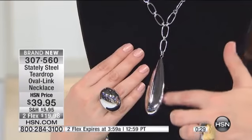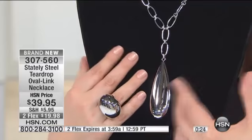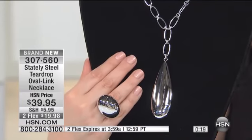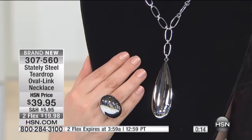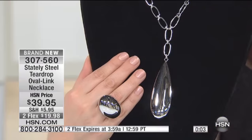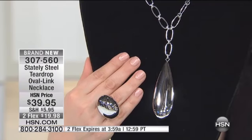Everything works really beautifully, and I think this is why so many of you love this collection. So many of you are picking up more and more and adding to your collection because everything seems to work really beautifully. With Stately Steel, we've done such a great job at variety — you can find looks that are classic. We're going to have a very lacy, very Edwardian-looking cuff and ring coming your way. But notice how we have the classic looks, the very sleek and modern looks, and the basics as well. It's a collection that's very well thought out here by HSN.